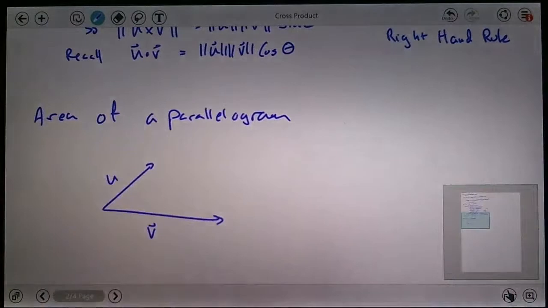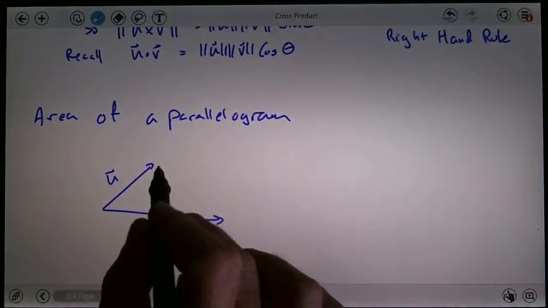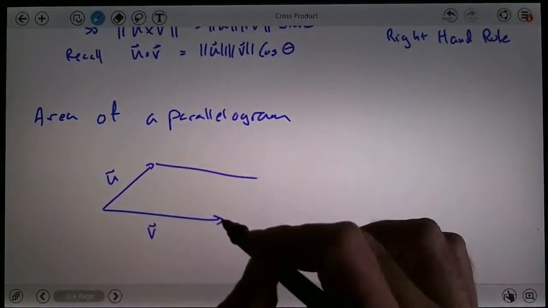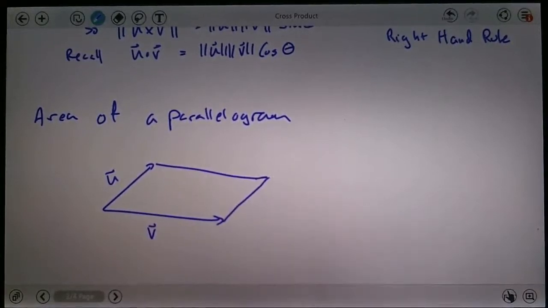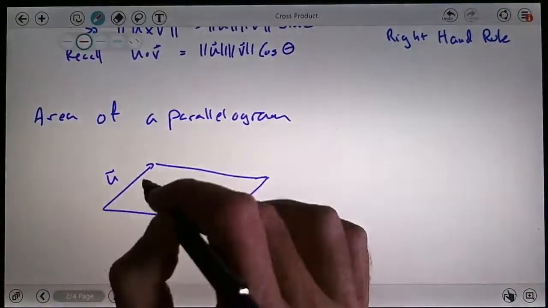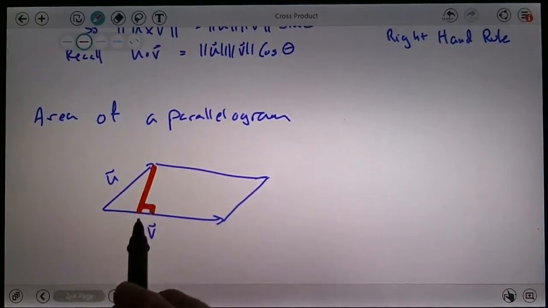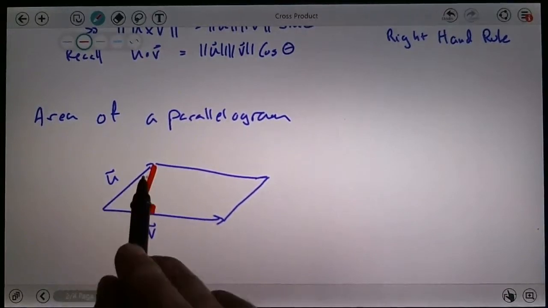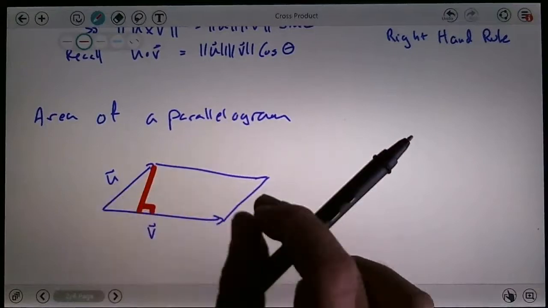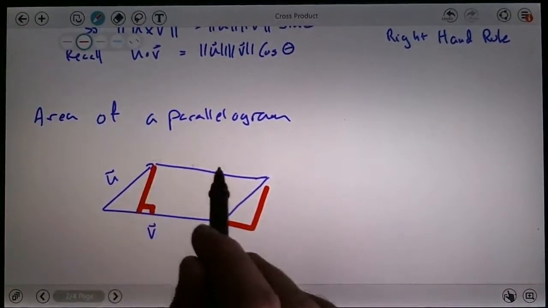Now, we use this to do a little more geometry, and that is calculate the area of the parallelogram. If I've got two vectors, u and v, I think of them as determining a parallelogram. Let's see how well I can draw my parallelogram there. And the way you calculate the area of the parallelogram is essentially base times height. Let me put a height in here. And the reason that works is, this is perpendicular, if you think about this triangle right here, cut it off, move it over to here, so that it would end up being right there, well then you've just turned your parallelogram into a rectangle with the same area, and the area is the length of the base times the height.